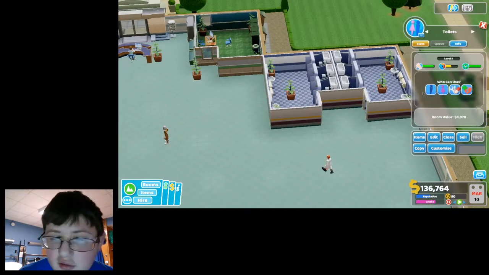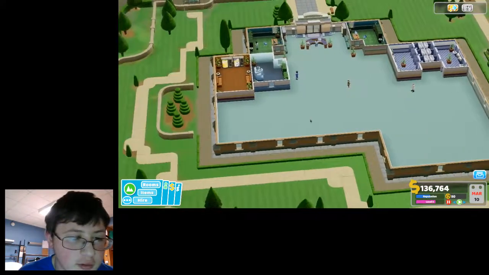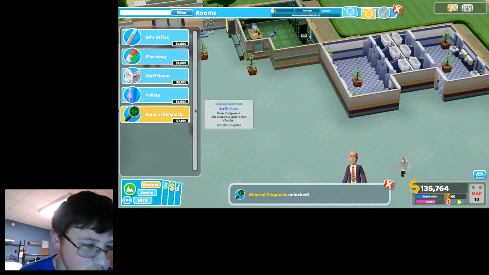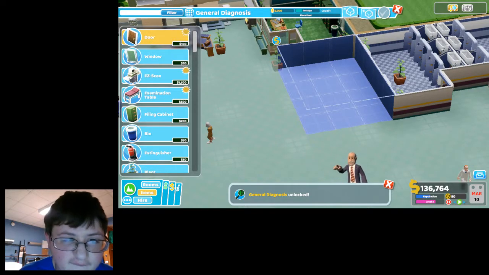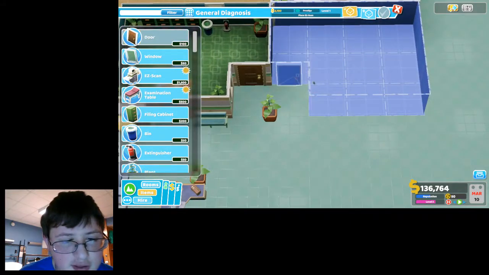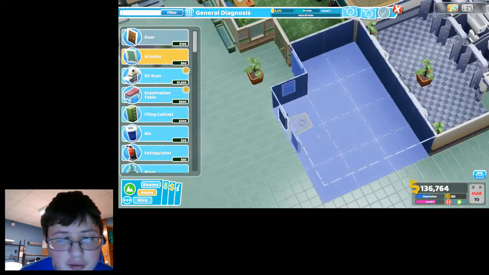I just got an idea. Because I can do this. And this, and then at some point I can make a staff toilet. Further diagnosis. There we go, now I have unlocked General Dignersh. So I can put that there. There we go. That's what I wanted to do, but I think I overextended a little bit by accident.